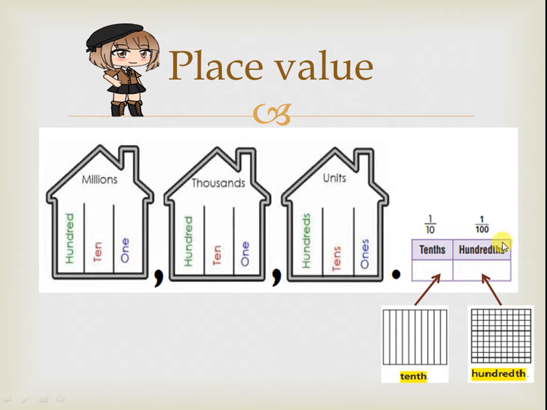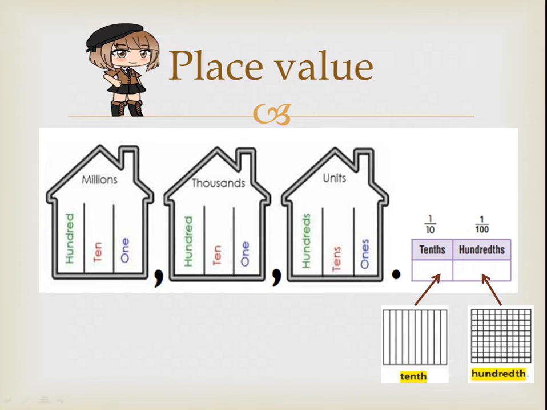And which is smaller than the tenths comes hundredths. And hundredths is dividing the whole one into 100 smaller pieces. So each small square here equals 1 out of 100. So this is 1 out of 100, this is 1 out of 100, this is 1 out of 100, or 1/100th. And if you have more than one piece, you say 2 or 3/100ths.